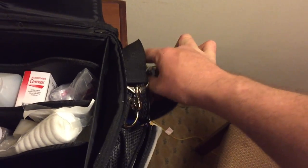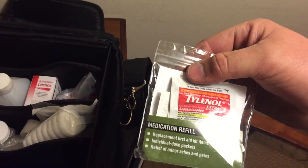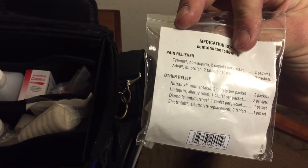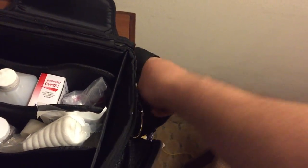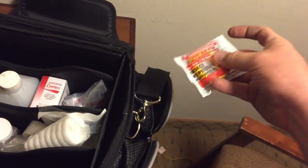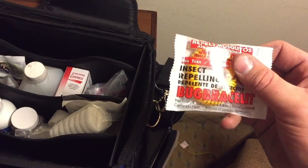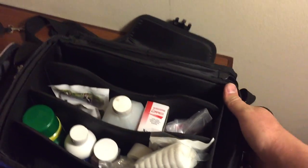Here I have a little miscellaneous medication thing bought at REI with Tylenol and Advil and things like that. These are actual insect repellent bug bracelets — I've never tried them out, but I picked them up real cheap somewhere, so I figured I'd keep them and have them on hand.